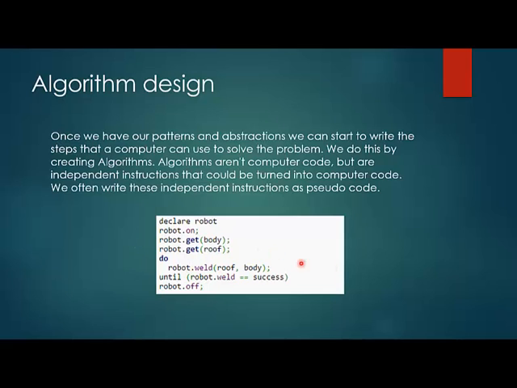As you can see, this is a simple algorithm, and this would consist of a few steps. Firstly, you'd have to look at a problem. So what we want to do is get the roof of a car and the body and weld them together. The second step would be to write some pseudocode for it. So get roof, get body, turn the robot on, tell the robot to weld. We just write it in a basic English style layout. And then finally, the final step would be to actually write the code, which is here.